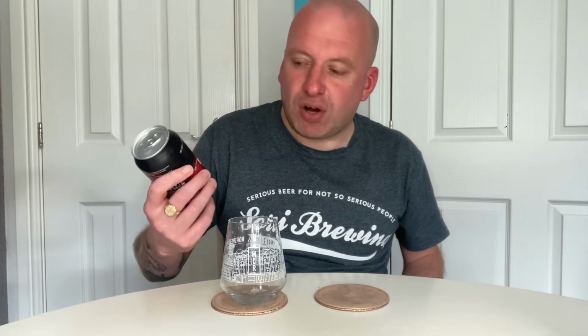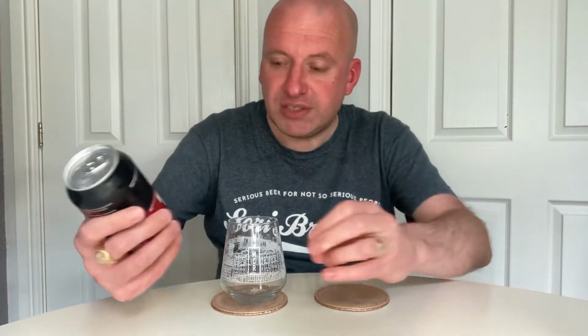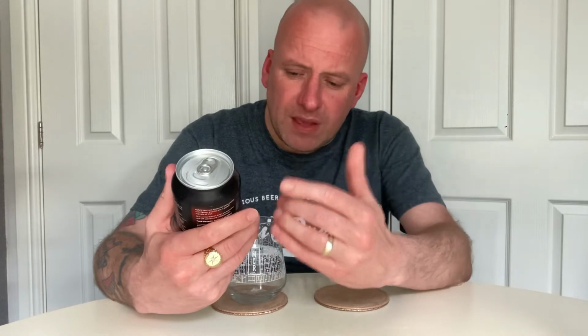I've seen some check-ins on Untapped where it appears to be in Morrison's now. I'm assuming that's going to be in Scotland because I haven't seen it down here. I might be wrong. My Morrison's in Carlisle is absolutely crap at the moment. It's been crap for about 2 years. Yeah, it's been in the Fierce bars. I'm sure I saw it when I was in Fierce Manchester recently before the Oldham game.